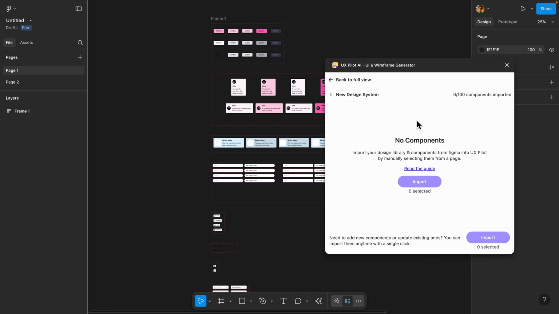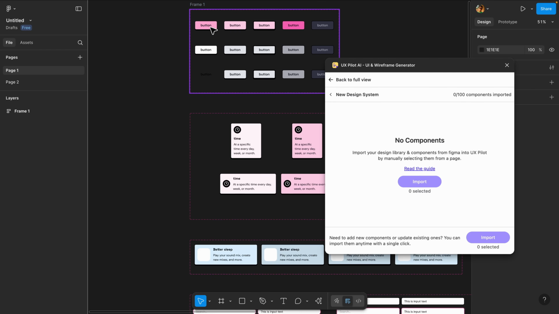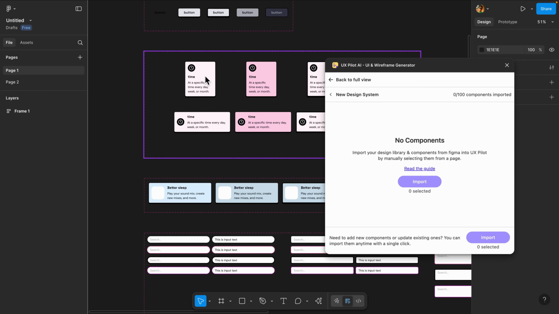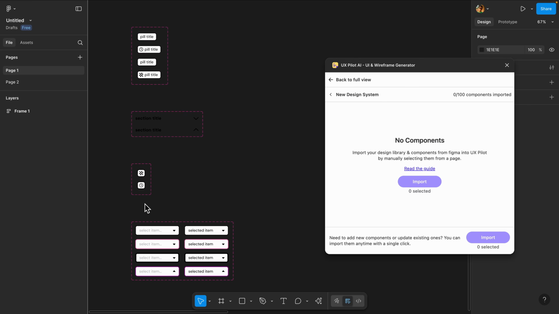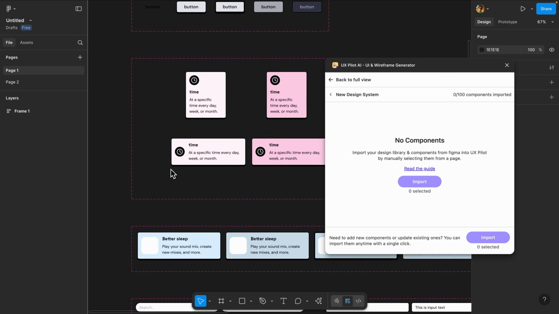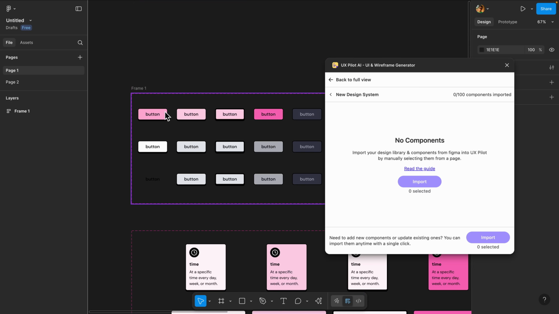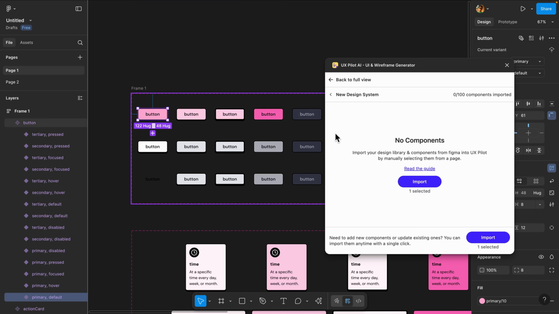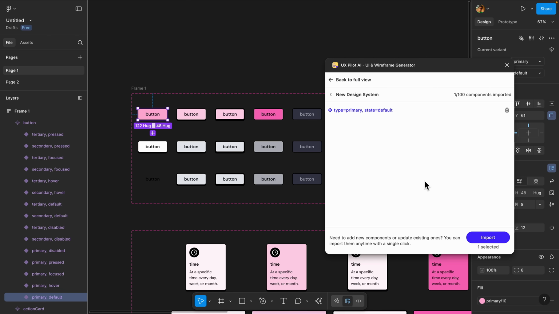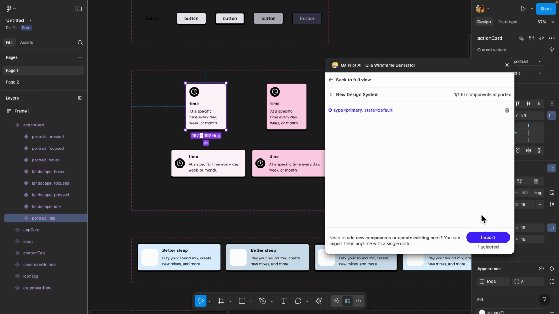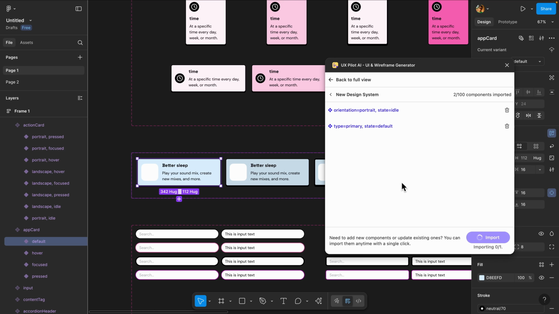And inside there are no components yet. We can import our own components. So here, as you can see, we have different components. We have buttons, we have a few cards, we have these input fields, we have these tags, also the drop-down menus, okay? So what we need to do is select one of these components, for example, this one, and import it. You can import up to 100 components. Make sure to do it one by one because it's going to be much smoother. I'm going to select this card, import it like that, this one, import it, etc.